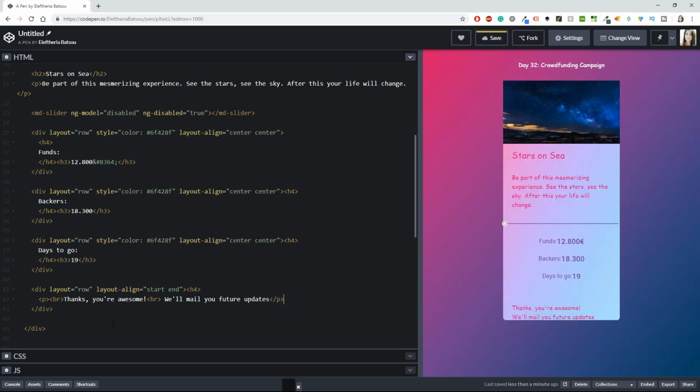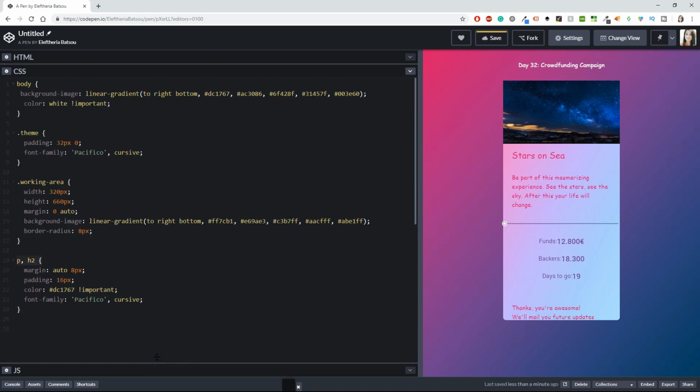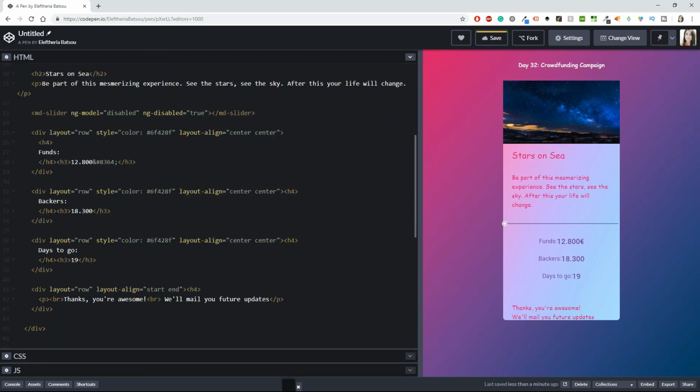so I think that we are actually quite done with the HTML and the CSS. I mean, we are done. Maybe for the HTML you don't need the break lines, but you know, you can try and you will see whatever suits best for you.